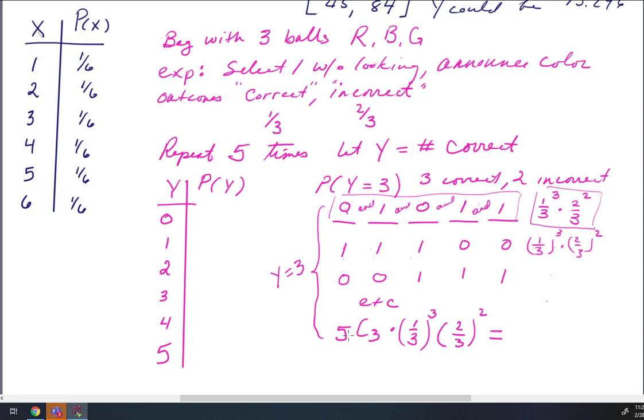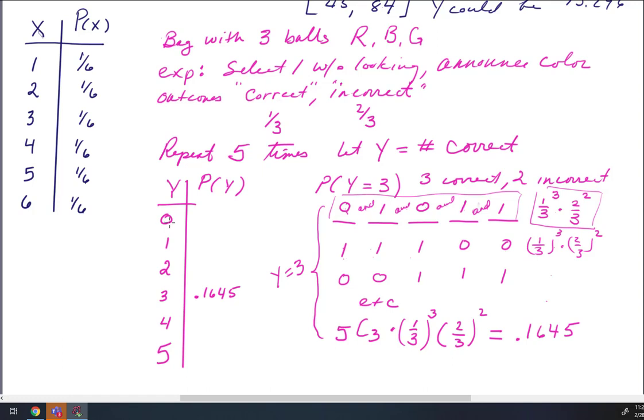We learned last week how to calculate these combinatorial numbers, and we know how to raise things to powers. It will turn out that this is equal to 0.1645. So the probability that y is equal to 3 would be 0.1645.